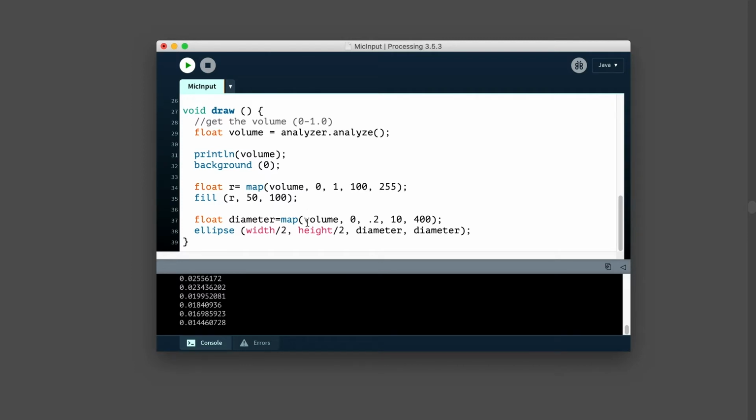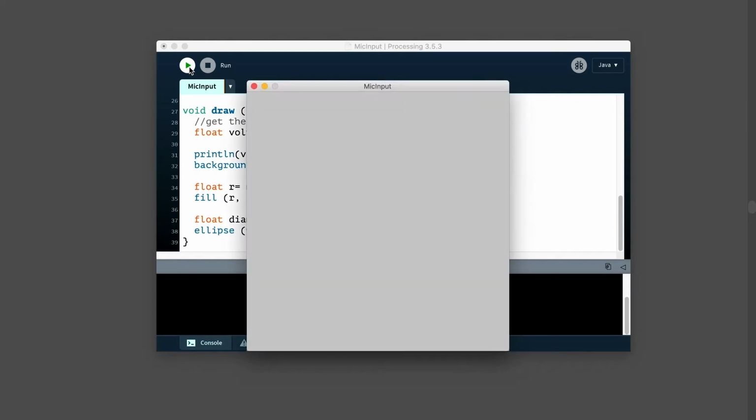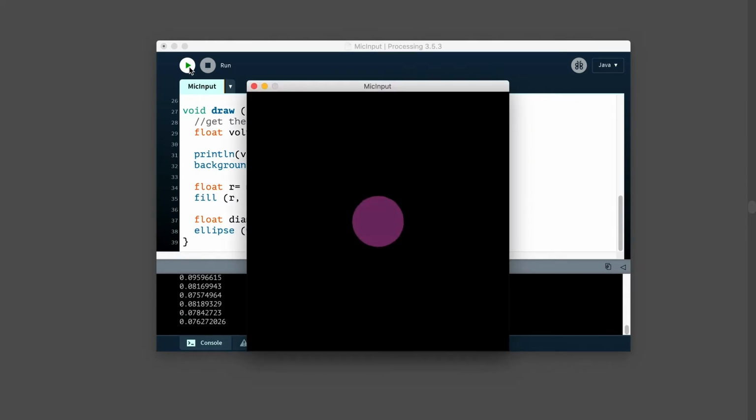And then diameter, I'm using that to drive the size. And here you can see that I was maybe a little bit more sensitive with it. These numbers here, you can see there's nothing that's really close to 1. So I made this 0 to 0.2, and it works. It's more responsive. If I put 1 here, it would be less responsive. And I'm saying it could be as small as 10 up to 400. And that's pretty much how that works. And again, this is the sketch, and you can see it responds. If I clap, that's getting pretty loud. Yeah, and it gets big.